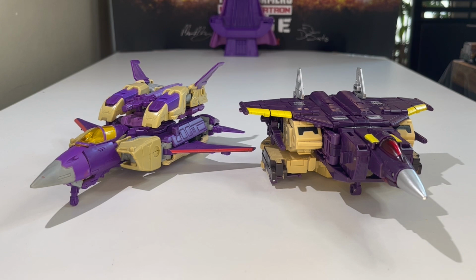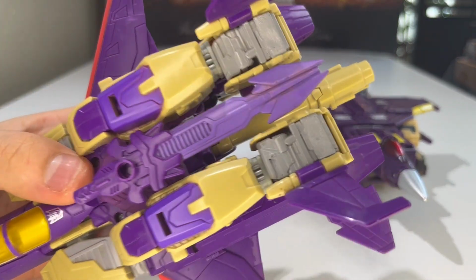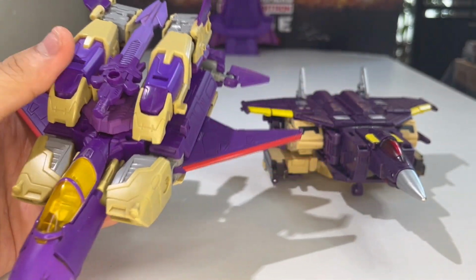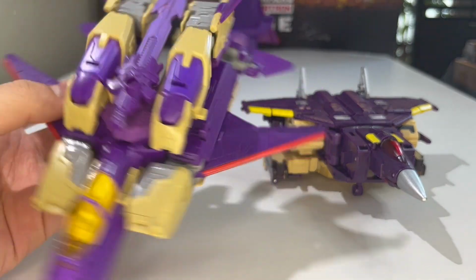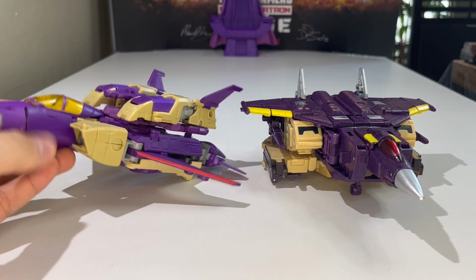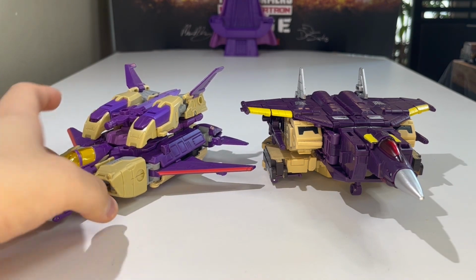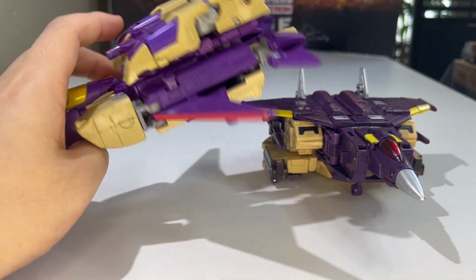And here we have Legacy Blitzwing compared with the original generation's Thrilling 30 Blitzwing. Now this guy's jet mode was also pretty compromised, because he had weird gaps, and of course the tank kibble is on the top. So yeah, this jet mode is also compromised. So with Blitzwing, you can never have a perfect jet mode. It always needs to have tank kibble on the top or at the bottom. So this is either like animated Blitzwing style or something.